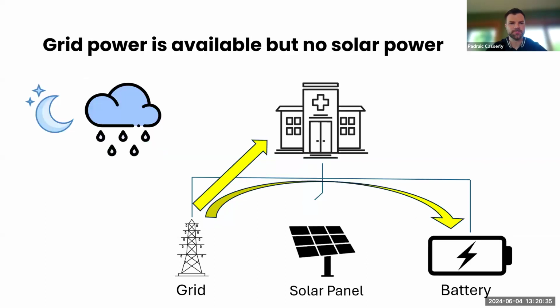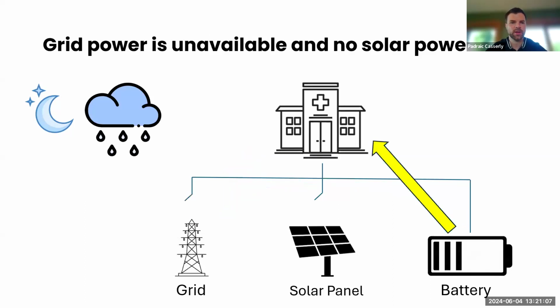Next slide, please. But as we know, the sun is not shining all the time. So during very cloudy days or rainy weather or at night, when no power is being generated by the solar panels, it will have to be sourced from the grid in these hybrid systems. And so when there's no solar power, the grid electricity powers the electrical devices and is used to recharge the batteries.